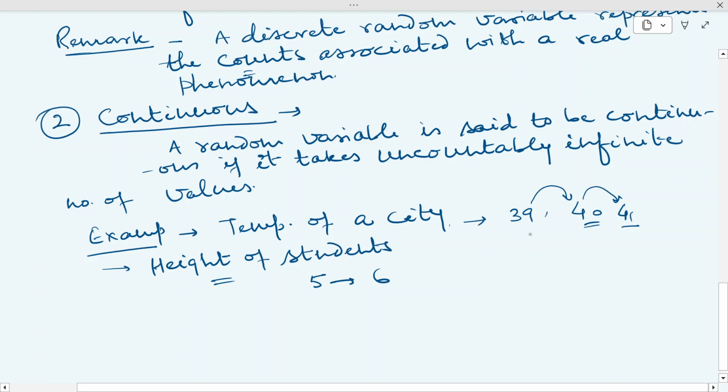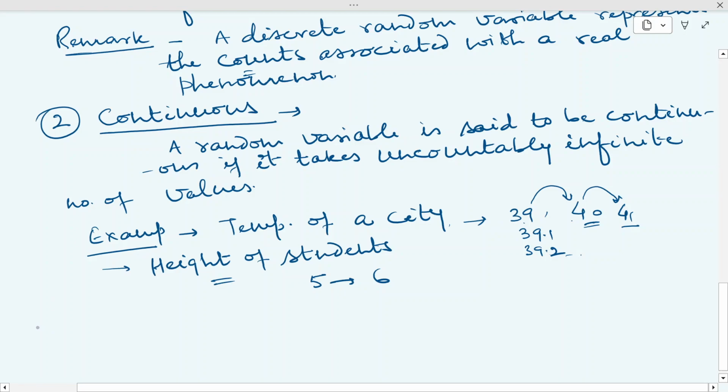We may have the temperature as 39.1 or 39.2, because temperature may assume any value between 39 and 40, similarly 40 and 41. So this is what we mean by a continuous random variable.